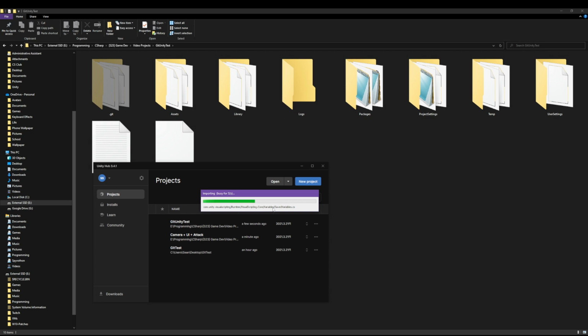So, realistically, this will not be relevant if you're doing this all on one computer all the time. You're probably not going to need to just delete the project and reclone it. But it is useful if you're working on different computers. So if you are working sometimes on your computer at home, and sometimes on your laptop, that initial time you're going to need to clone it to both of them, and then they'll be able to stay updated.